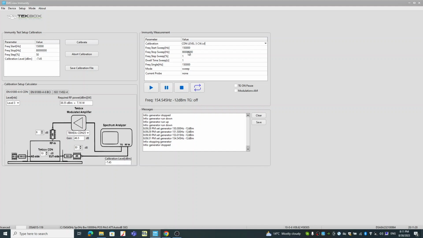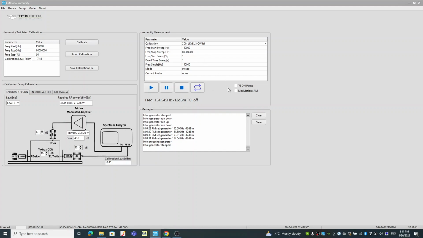Of course, you can also define your own starting frequency for troubleshooting, because performing the full test is going to take a long time. If you find the EUT is particularly susceptible to a certain frequency band, then you can focus on that frequency band only.